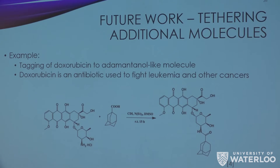Also, in our future work, we wanted to look at specific examples of tethering additional molecules to this system. There are other molecules that can outcompete phenolphthalein in solution, but specifically, the tethering of additional molecules might become the more important avenue, as this allows for many more molecules to be tested.